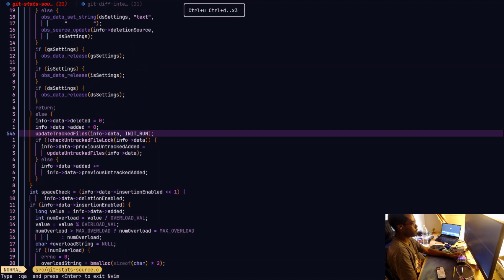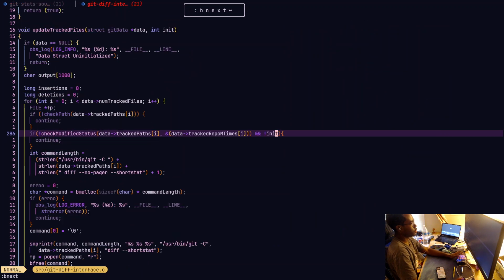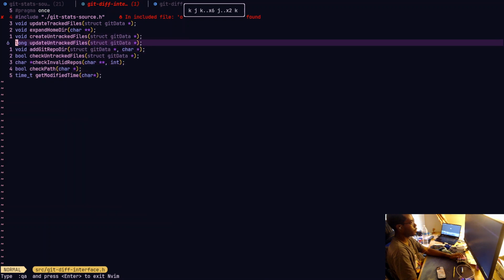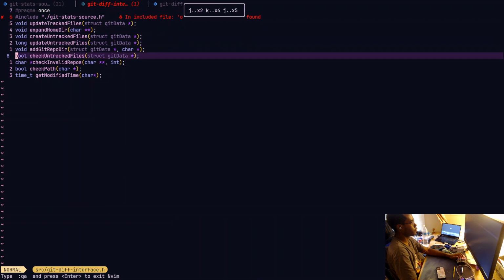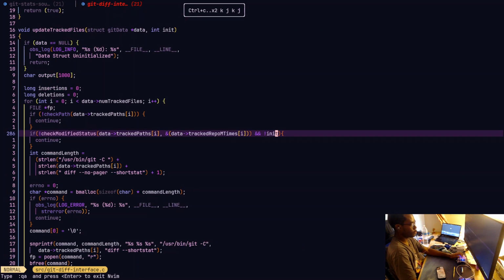Okay, where was I at? Here. So now that means the header for this needs to be updated in interface.h. Update. Where's update track files? Oh, here it is. So if it's in it, then we'll just go through regardless of the modified status.